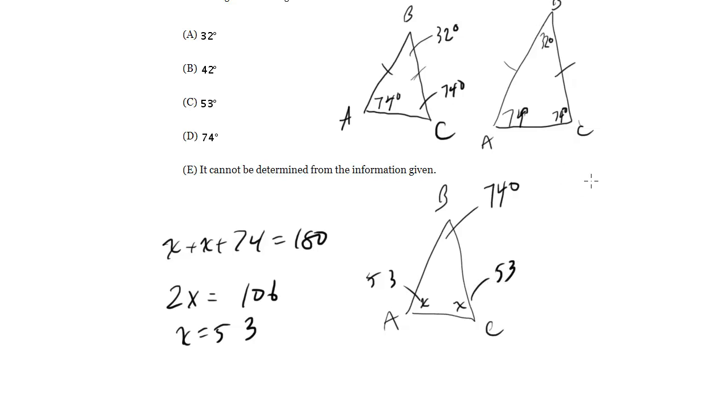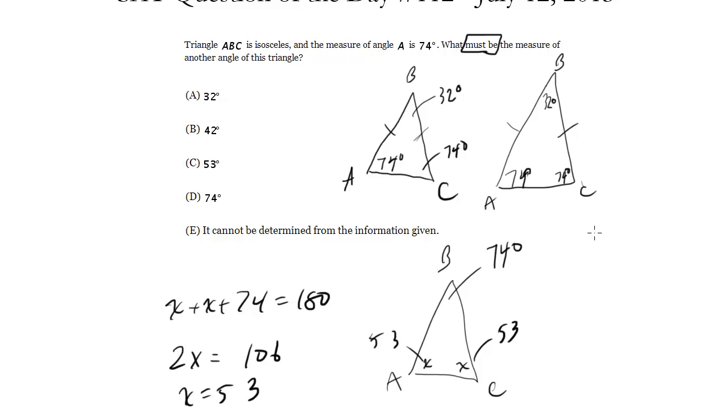So in these three triangles, these are the only three choices we've got. Are there any angles that are always equal across all these triangles? Well, in case 1 and 2, the base angles are both 74, but in case 3, the base angles are 53. So the base angles do not have to be 74. And the angle at the top is 32 here, and it's 32 here, but it's 74 here. So notice in all cases, there's not one angle that must always be a certain degree measure.